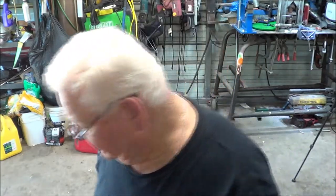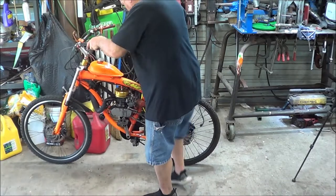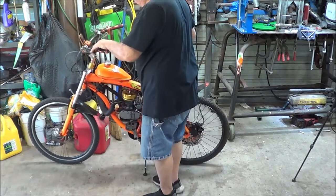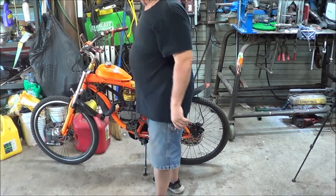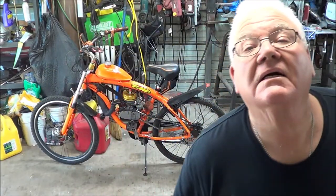I never had the bikes together, any of my bikes. I've never had them where I could see them both at the same time. You've got to check this out. I'll be right back. Can y'all see that? Check this out.